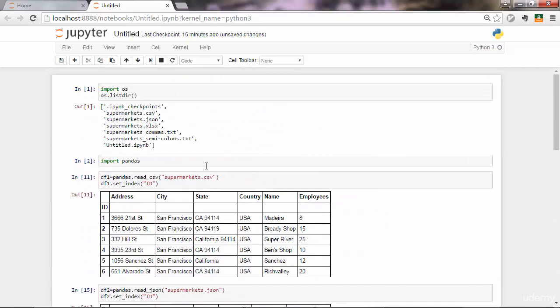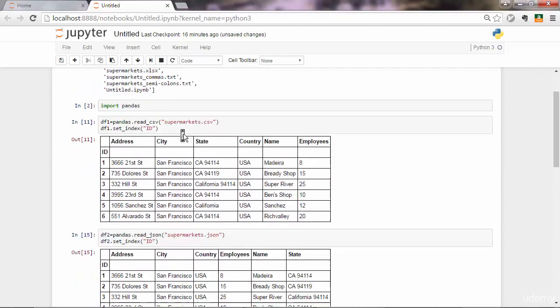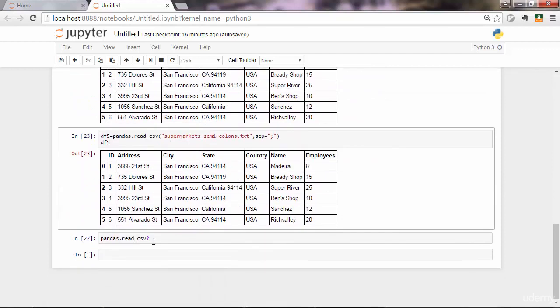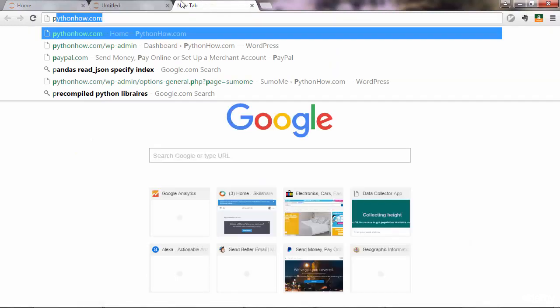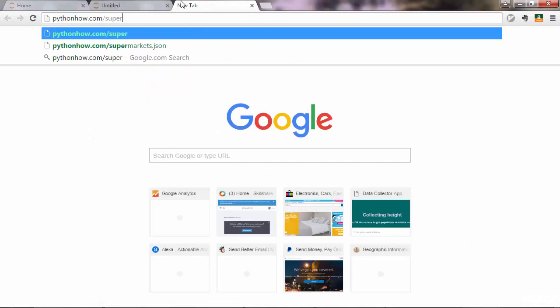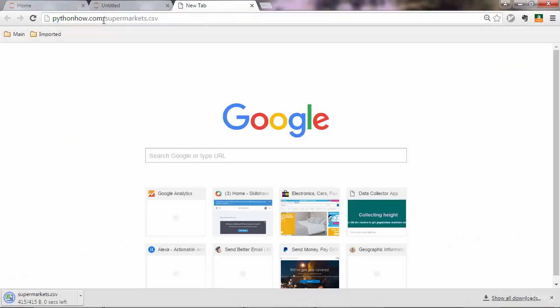Great. What's left to do? We consumed everything, and that's about reading local files. Now, Pandas also allows you to read online files directly from the web. For instance, here we have a CSV file on this website. So I browsed to that, and then it was downloaded.